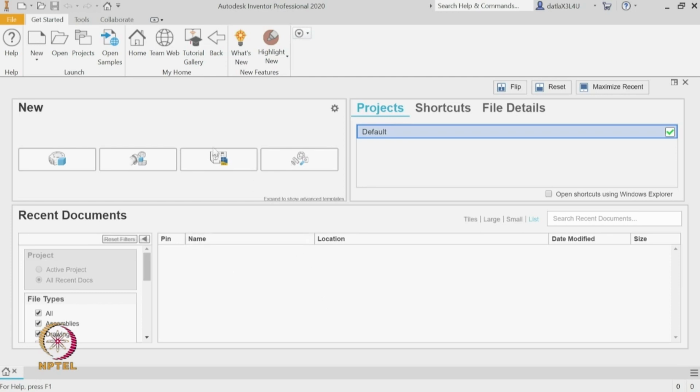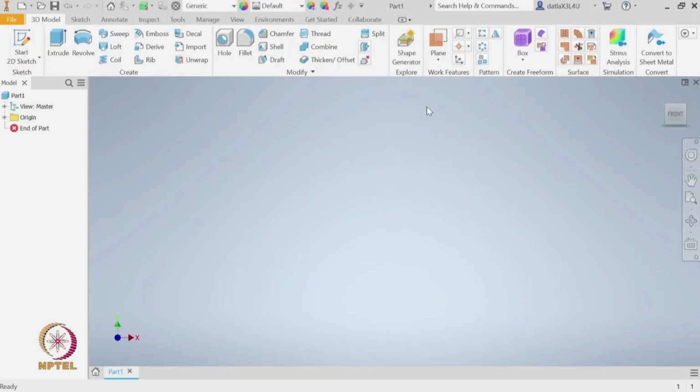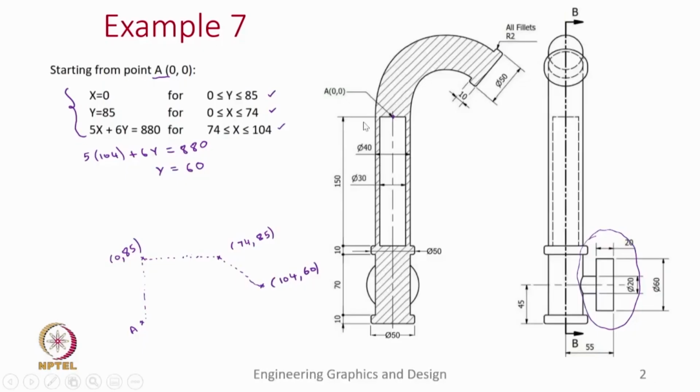So, we are at the initial interface. Let us start with a part template. Okay. So, first thing we will do is create the spline and then the profile of it.